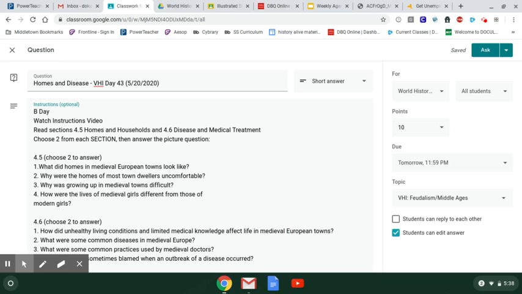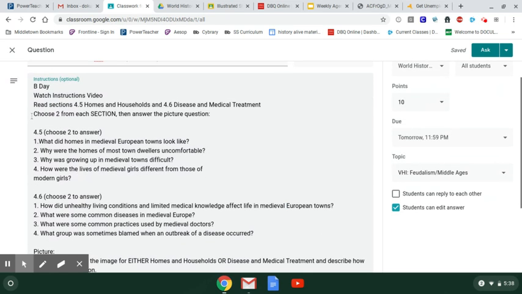Also, they're going to touch on some diseases that we're going to study through the rest of the year in social studies. So super interesting sections. I'm really looking forward to it, and I hope you are too. I'm going to read the sections out loud again. Just going to go over the directions.